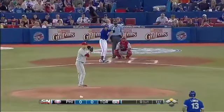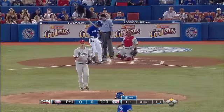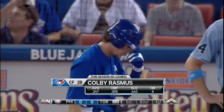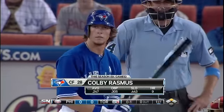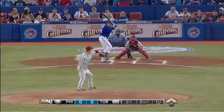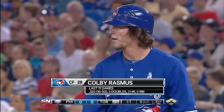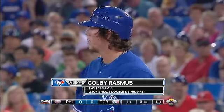And now for Colby Rasmus. He loves to pull it anyway, so kind of ideal the setup as that pitch is left up but off speed. Take a little something off. We have seen Colby Rasmus actually pull balls that were on the outside part of the plate. He's got tremendous plate coverage now, and he really has a good sense for that ball inside, especially that slider down and in. That breaking ball is left up and away. Colby Rasmus has been hot in the last 11 games, not only with the batting average, but primarily those power numbers, the 3 doubles and 3 home runs, driving in runs for the club.